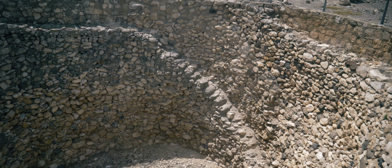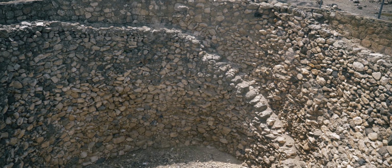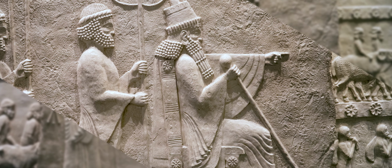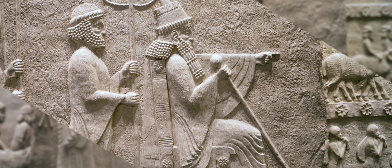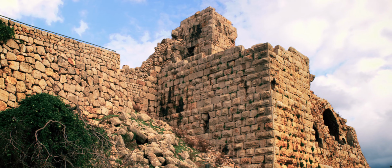The above-mentioned men lived during the exact time of the destruction of Jerusalem by the Babylonians, and were the servants of the king responsible for throwing Jeremiah in the cistern shortly before Jerusalem fell into the hands of the Babylonians. These evidences are proof that the royal court was in that area.